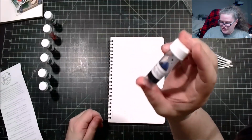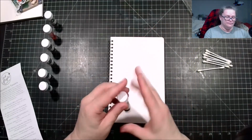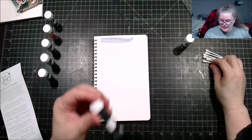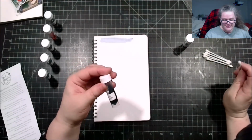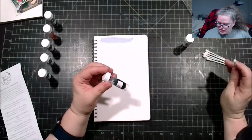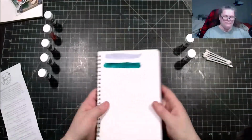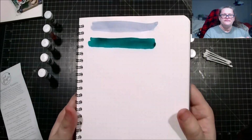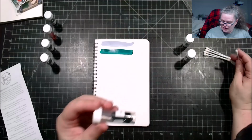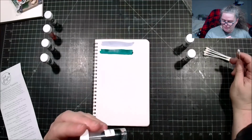This is the Blue Jay Crown, a gorgeous periwinkle blue that shades very nicely with a dual tone of pink. Next, we have the Mandarin Duck Nape. This nape is the back of the duck's head, and it's a highly saturated teal with a sheening red. Next, we have the Laughing Kookaburra Crest. This unique shading color is a smoky brown with tones of blue.